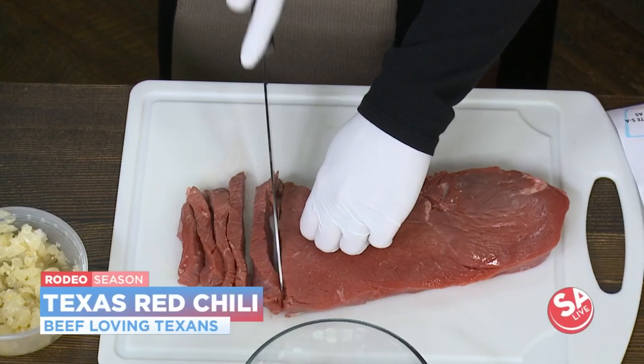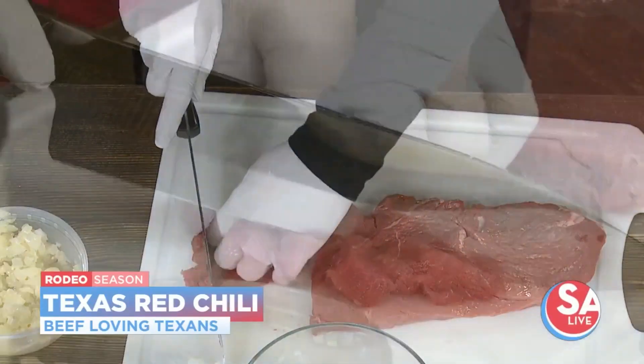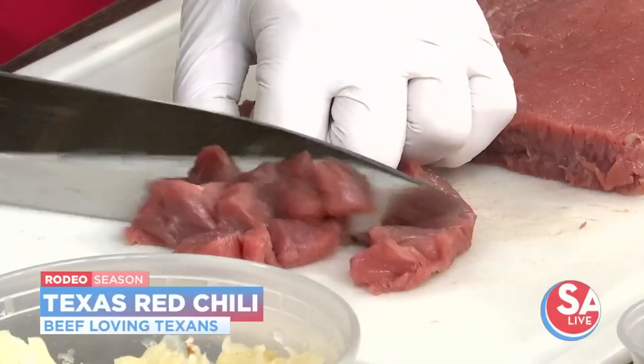We are making chili and we're starting off with one of my favorite cuts — it's a versatile cut. We're going to use sirloin and make our own DIY chili meat. If you're in a rush you can pick up chili meat already cut up, but you can also take that center cut sirloin and make little diced bites about the bite size that you like. I always have sirloin in my freezer because it's so versatile.